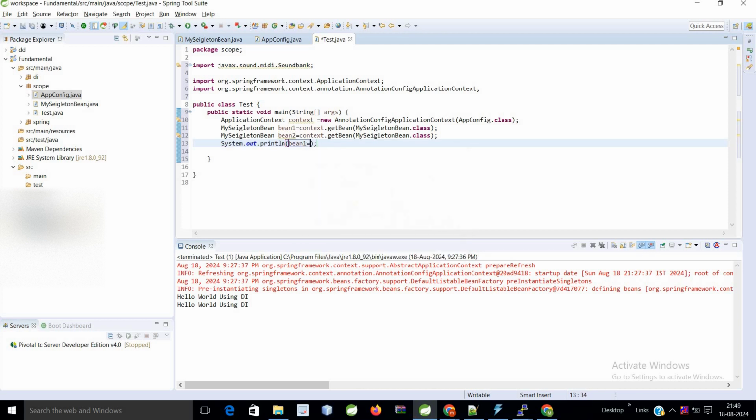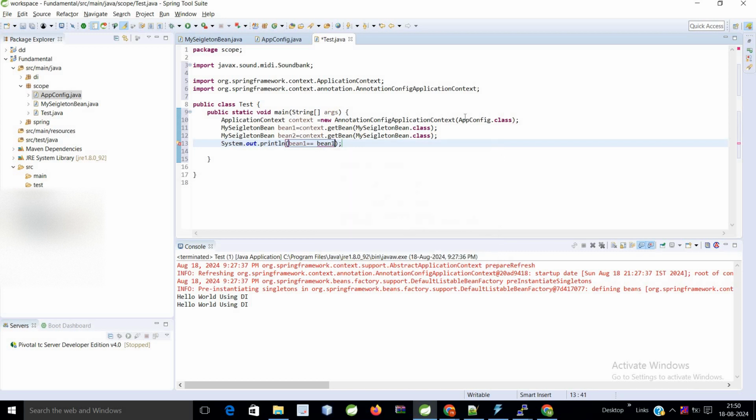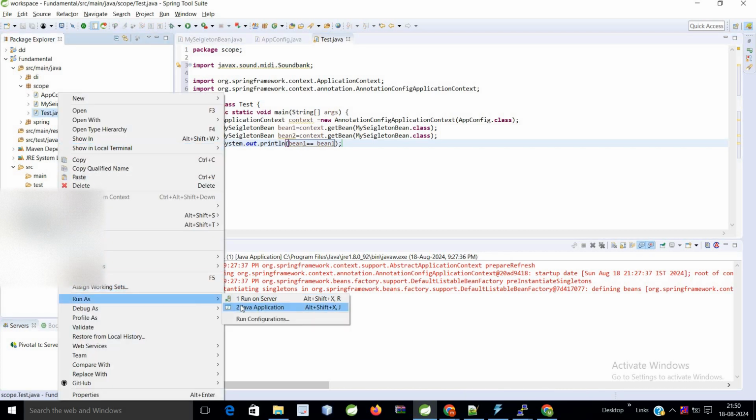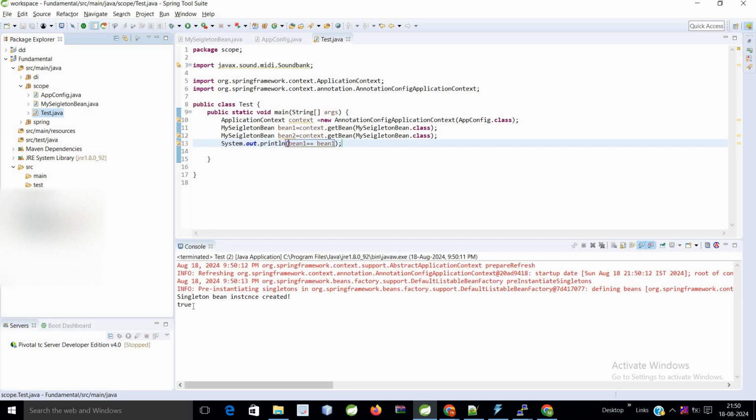Bean 1 is equal to bean 2. Okay, and now run this. It should return true.